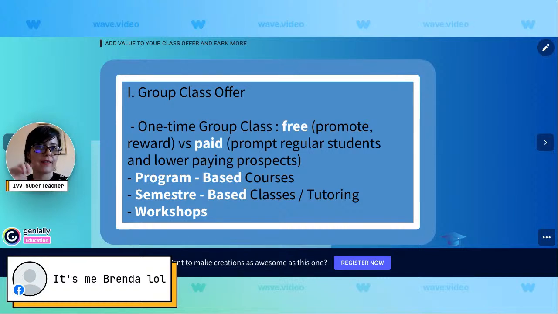Or you could raise the class price a little bit. If it's going to be, let's say, a 40-minute group class, you could totally raise the price a little bit, but still it's going to be much lower for the student who couldn't pay for one-on-one class, right? So you could still earn a little bit more and keep the student and get another one, right, in the process.